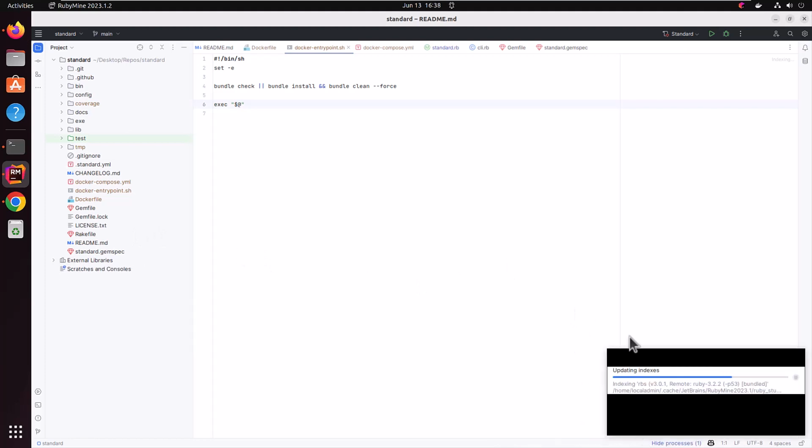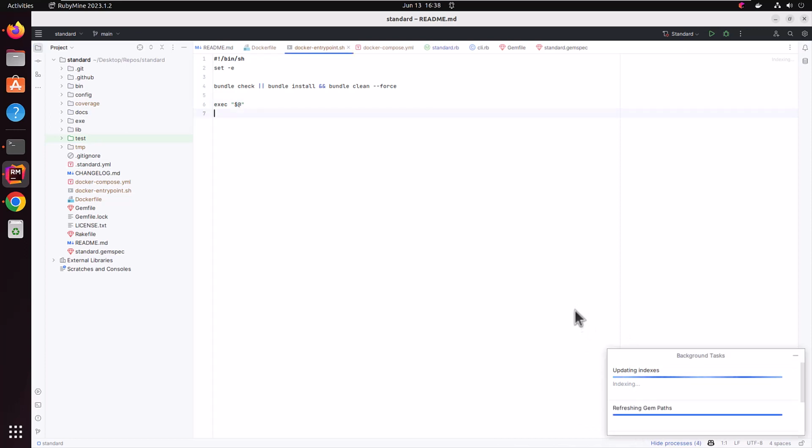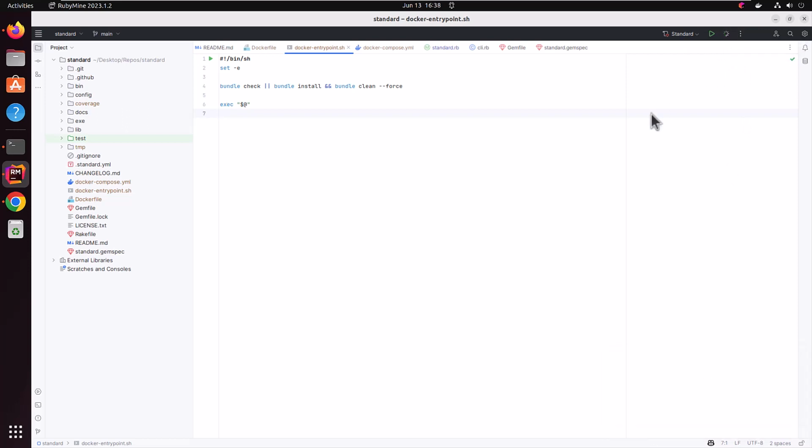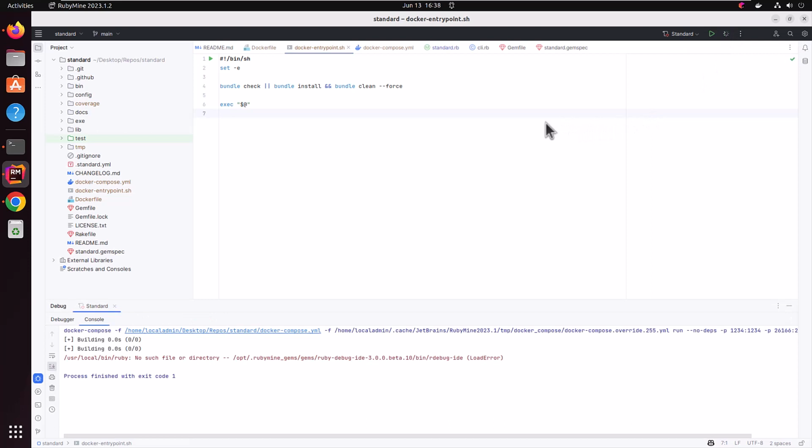That's reindexing, so that's maybe a good sign. Oh, really?